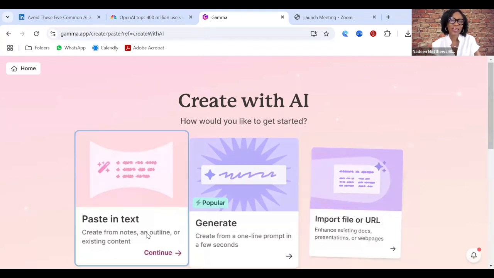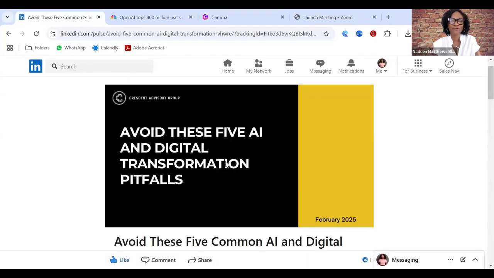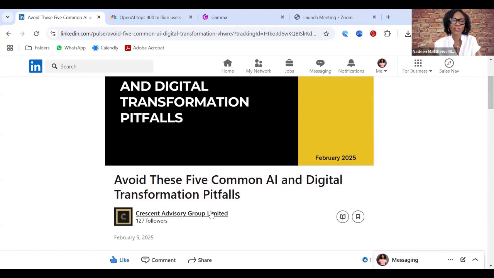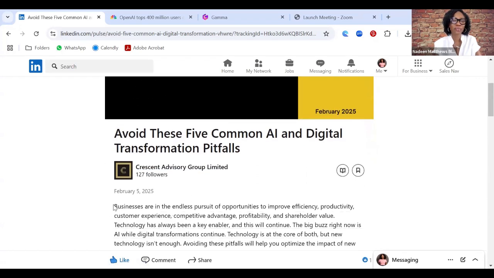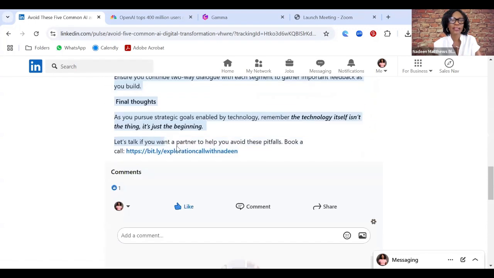So we're going to start with paste in text, and I'm going to go to an article that I wrote on LinkedIn: Avoid these 5 AI and digital transformation pitfalls. I'm going to copy everything.